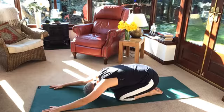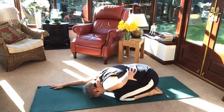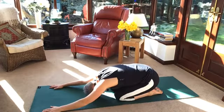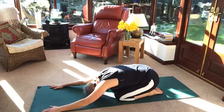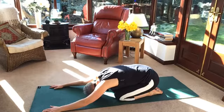And when you breathe, try and imagine you're breathing into the back of your lungs here, and then you'll find it easier. So you're not expanding your belly as you normally would. You're actually expanding the back of your rib cage. Just a little bit longer.